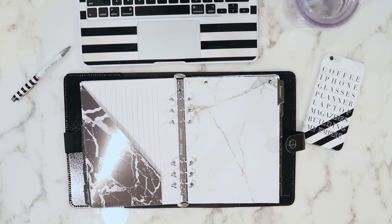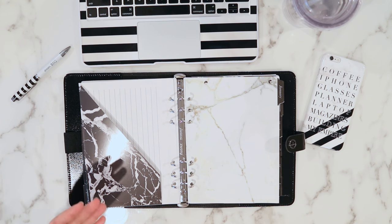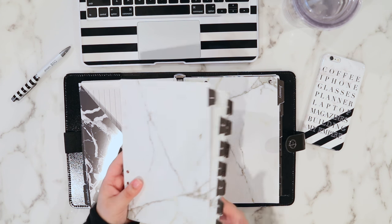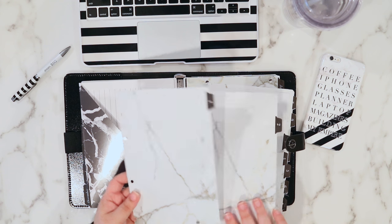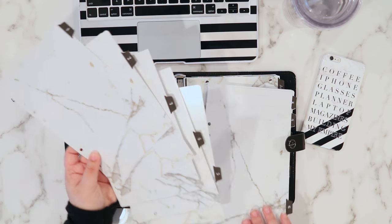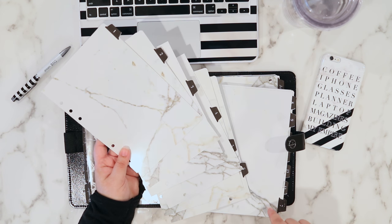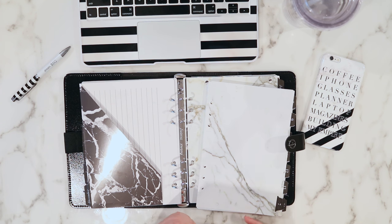Okay, so the next essential element of a 43 folder system, we've already got 12 month folders, is supposed to be 31 individual day folders. So because a Filofax will not actually physically hold, capacity-wise, 43 full folders, I am using for the days of the month, the 1 through 31, some more of these tabbed dividers in this beautiful marble print, and I have cut them into half letter pages and punched those to go into the planner. So these as well all have the daily tabs on them, tabbed 1 through 31, and I'm going to go ahead and put those into the planner after August.